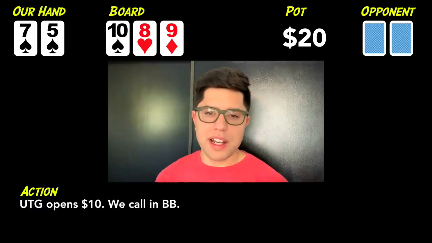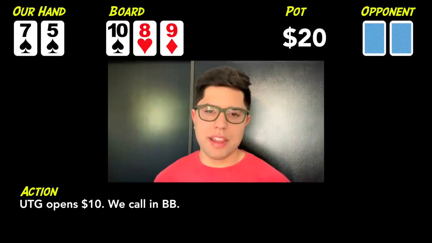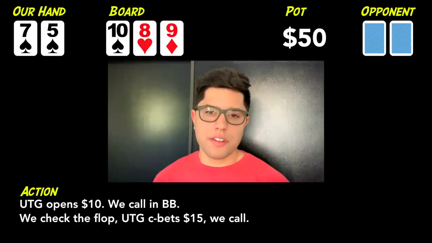So we flop an open-ender here. I check it over to him and he puts in a c-bet of $15. Not going anywhere just yet, I make the call and we see a 4 of spades turn.